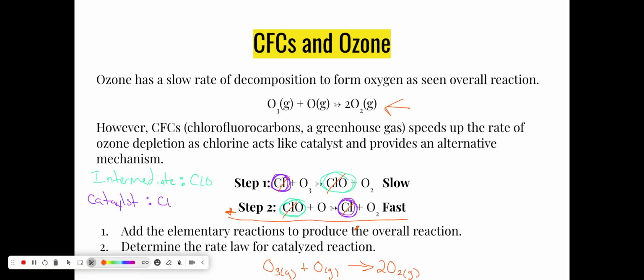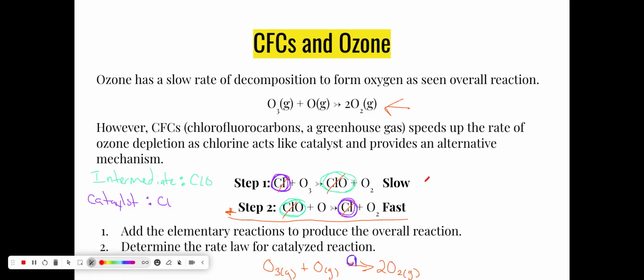Now, guys, you will also see catalysts put over the reaction arrow. So if you see this, that is also a correct way to do that. Again, sometimes you'll see a chemical reaction with something written on top of the arrow. We've actually seen a couple of problems that have had that. That's just the catalyst. So we could put chlorine as the catalyst on top of the reaction arrow to signal this.